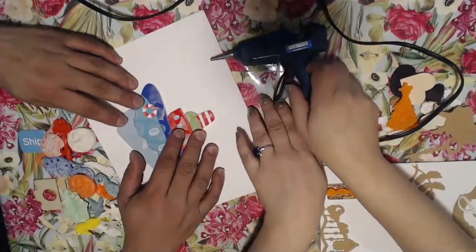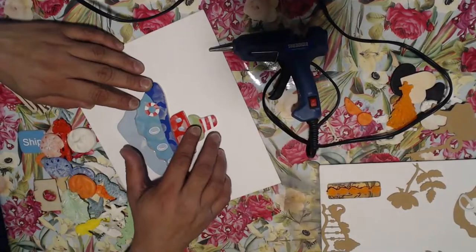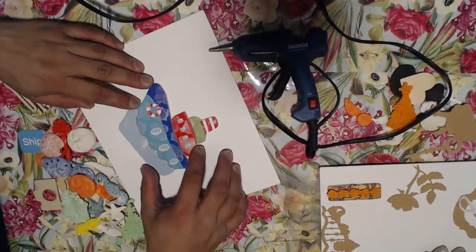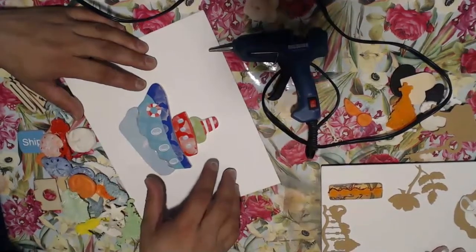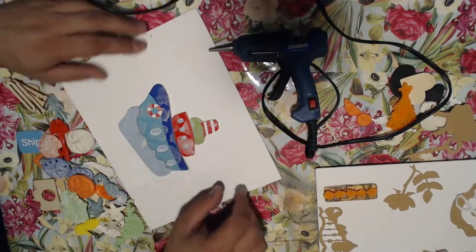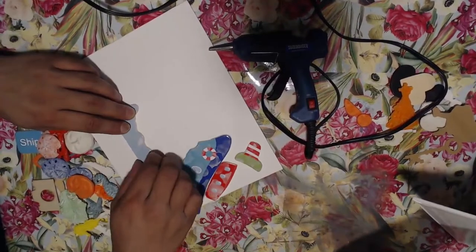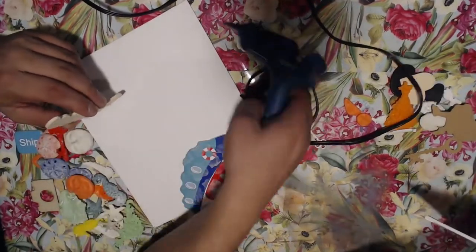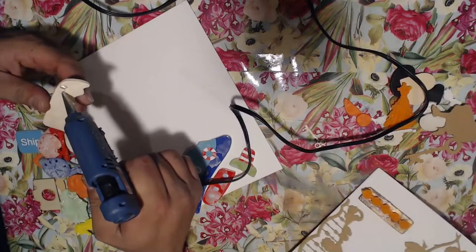You want to glue it down? Oh, man. This is like my second time. Yeah. Tip to the wise. Glue the paper, not the other piece. Even though you guys told me to do the complete opposite. This is my second time. Glue it down. Okay, claro que sí. Y derrite también. Ah, this is cool.